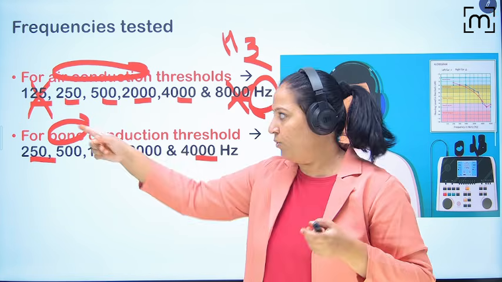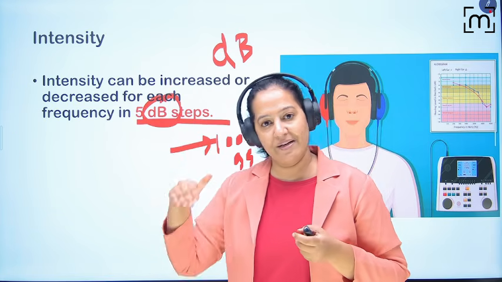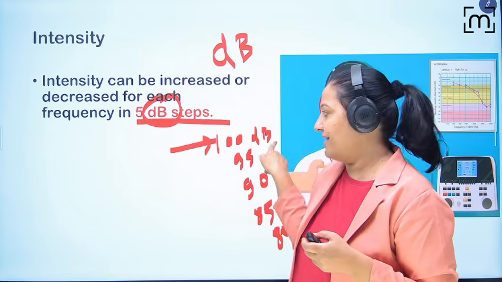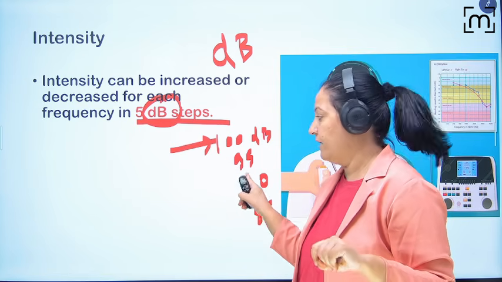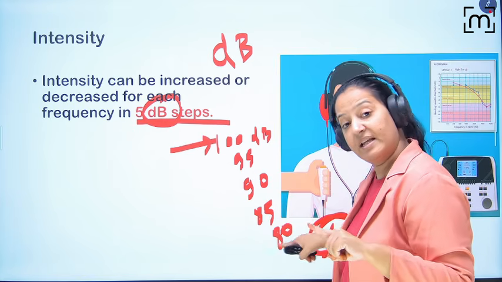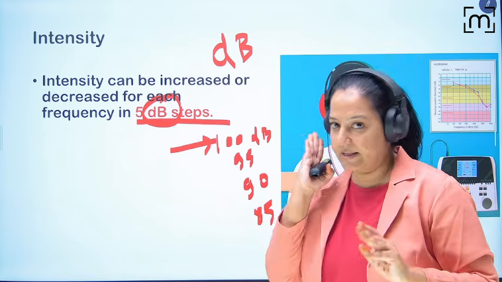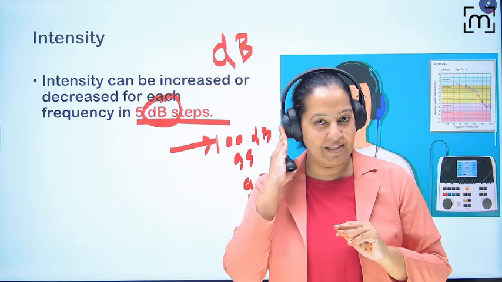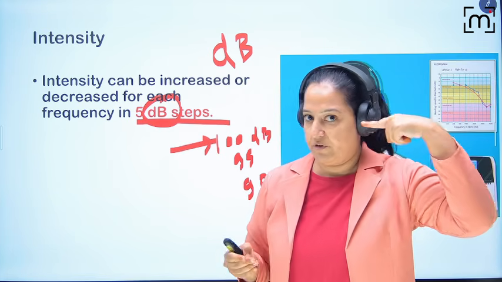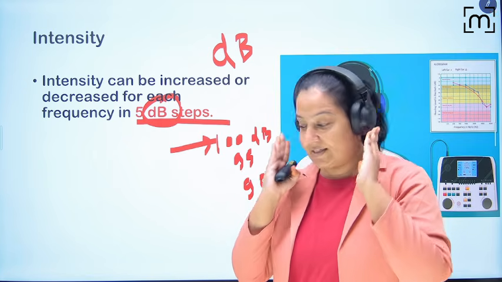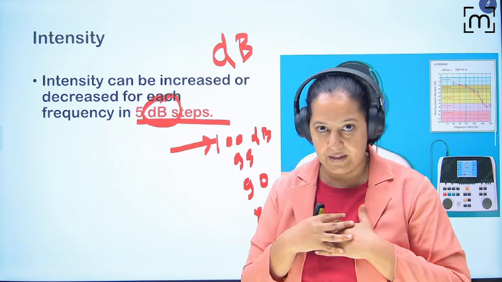You are playing a sound of these frequencies, and you are starting with 100 decibel. At 100 decibel, I indicate I can hear. You reduce to 95, I can hear. You reduce till 0, I still say I can hear. First you test this ear, and sound is coming only from this ear, not from the other. Then you test my other ear. In both ears, I can hear till 0. So I am normal, I am not deaf.